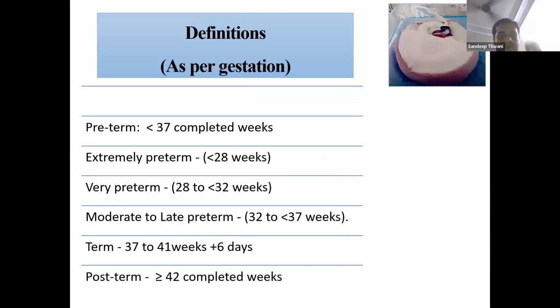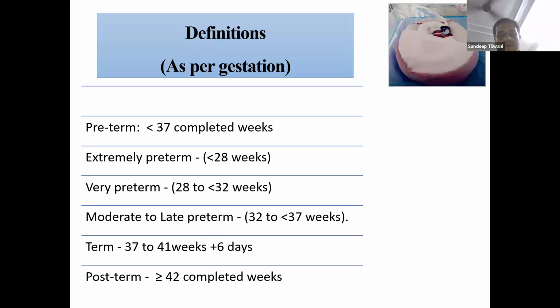Now, again, we have classified the preterms based on the weeks of gestation at the time of birth. We can classify them into extremely preterm, very preterm, moderate preterm, late preterm, and then come the term babies, right? So any baby who is born at a gestation of less than 28 weeks, we call an extreme preterm baby. Whenever a baby is born between 28 to 32 weeks of gestation, the baby is called a very preterm baby. Whenever a baby is born between 32 completed weeks to 34 weeks, that is 33 weeks plus 6 days, then we call it a moderate preterm.